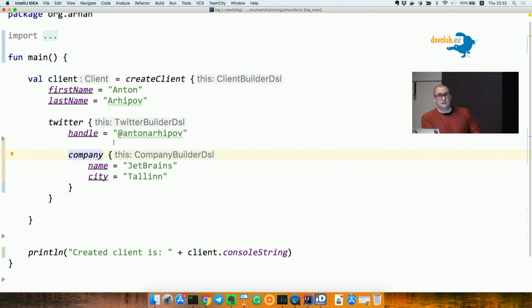But why doesn't it compile? Where does it get its company method? Because it's a global scope. Oh, global scope, I mean this scope, right? This company method exists in client builder DSL, in here. So it gets it from the outside, and it's actually a correct usage, because you cannot restrict the scope to the narrowest one, because it becomes impractical.